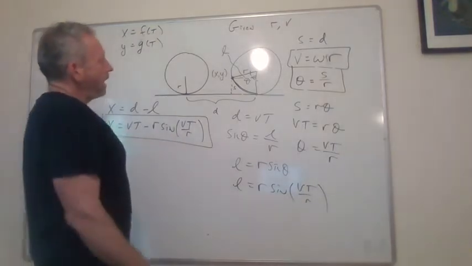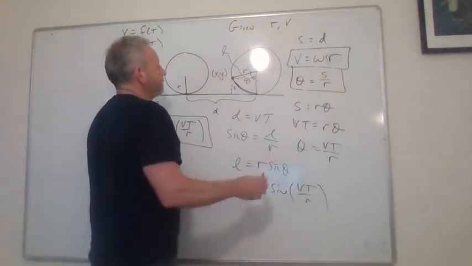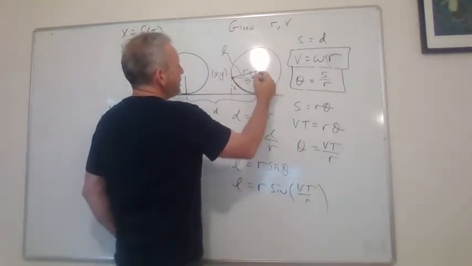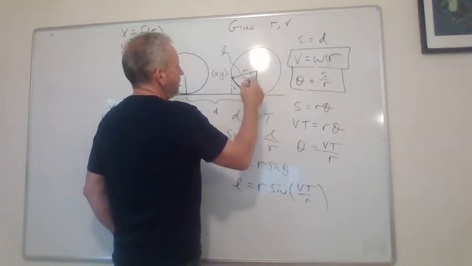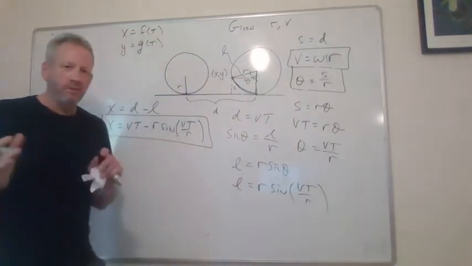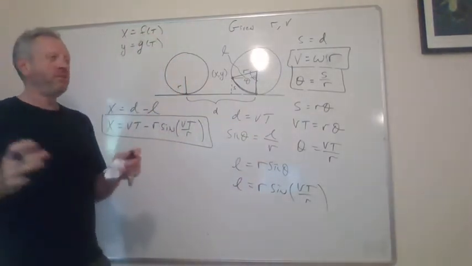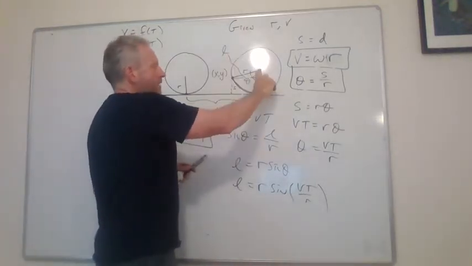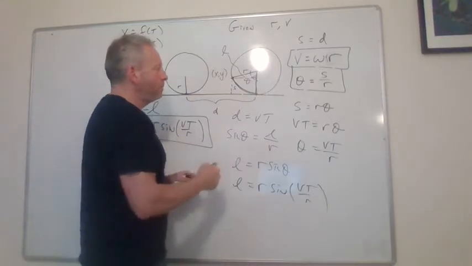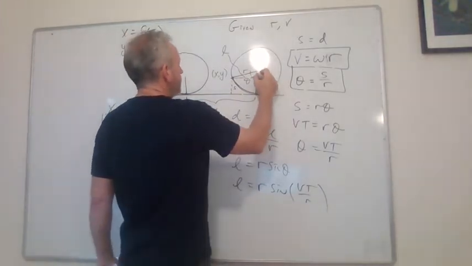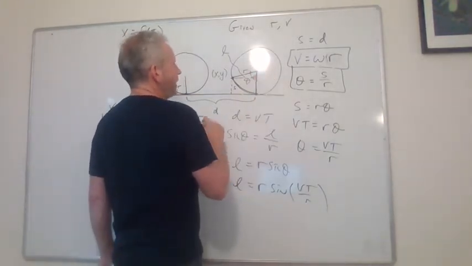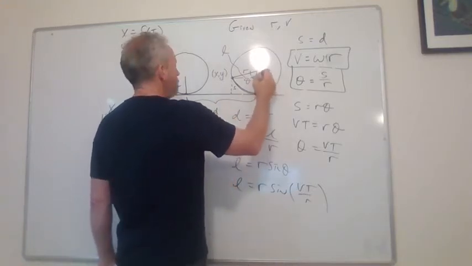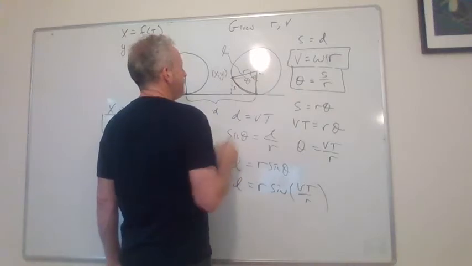Okay, so what about y? Y would appear to be the radius minus something. Maybe we're going to have some little difficulties with pluses and minuses, because if I had drawn my diagram where this point was up here, then it would be the radius plus a certain amount. But for right now, I need another letter to represent length. Since L and R are taken, I'll use A right here.